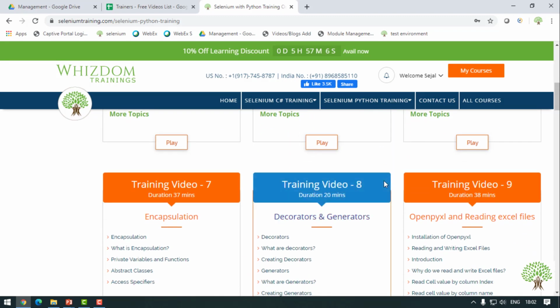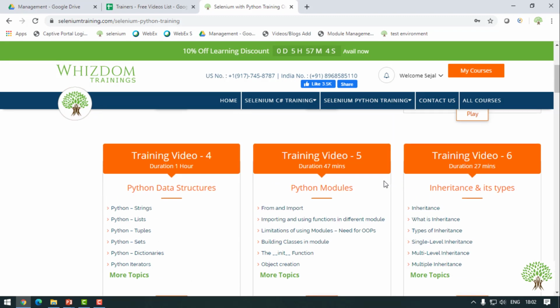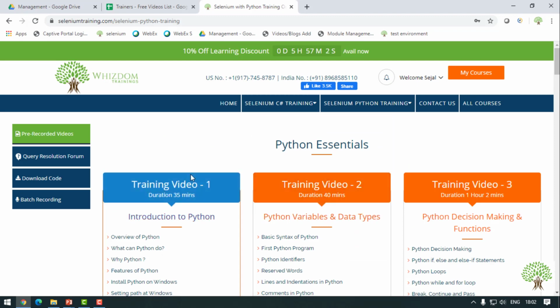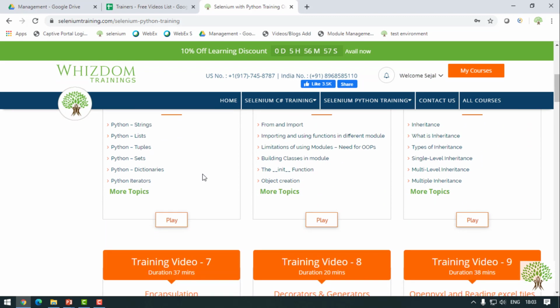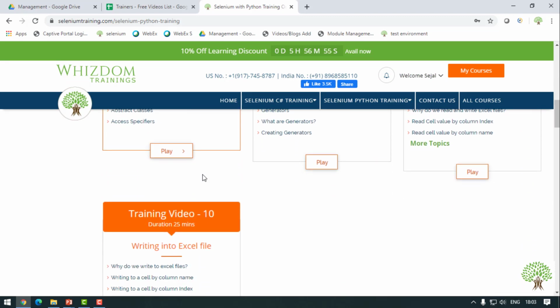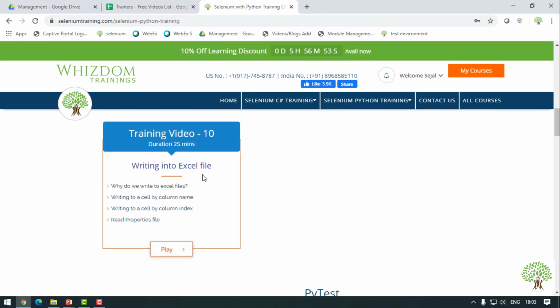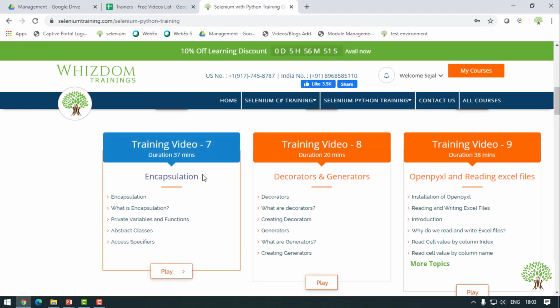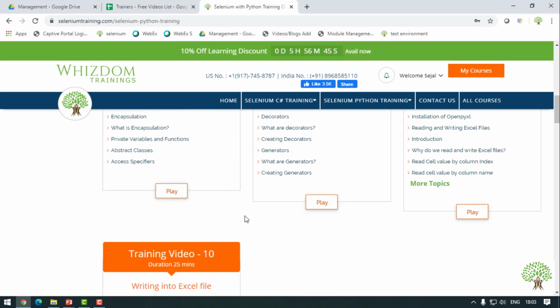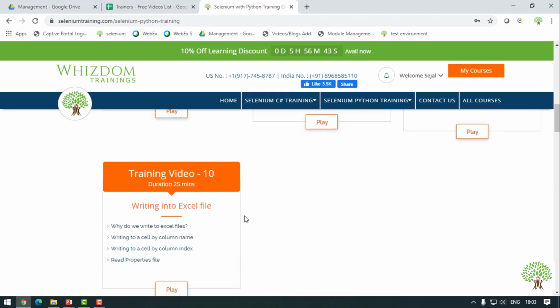And as I told you, the Python basics will be covered before the start of PyTest, or writing the test cases. So the first 10 modules are just covering the Python basics. And what is taught in these 10 modules is more than sufficient to work with Selenium.